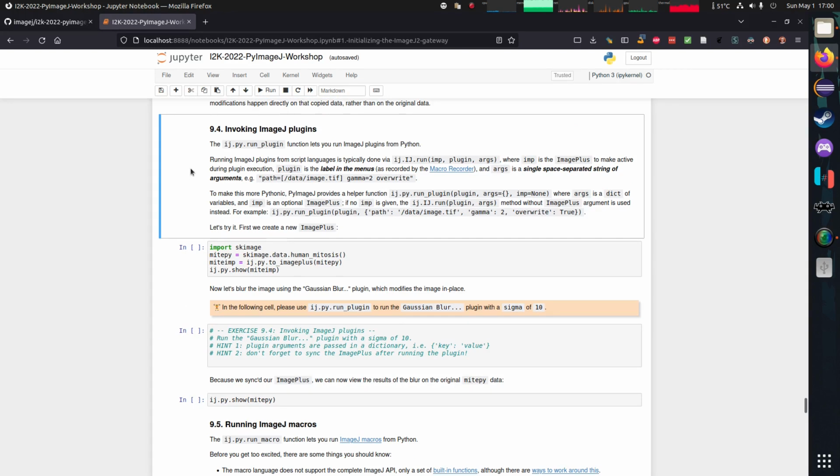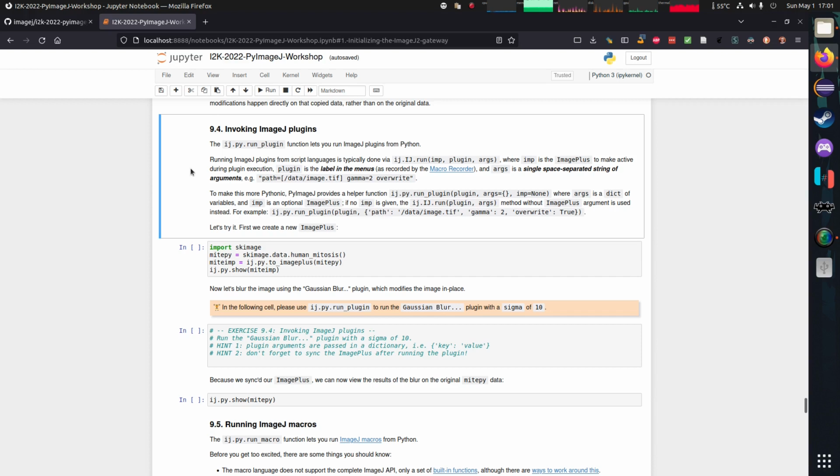For our next topic, we're going to talk about running ImageJ plugins. A lot of the value of the original ImageJ is in the plugins that people have written, and you can use the run plugin function of PyImageJ in order to access those, as long as they're available in your environment. If you need to access a third-party plugin, probably the easiest way to do that uniformly is to wrap a local installation of Fiji, where you have enabled the right update sites and dropped in the right plugins that you want to use. As a rule of thumb, if you can use the plugin from your Fiji installation, and then you wrap that Fiji installation, you'll also be able to use it from Python.